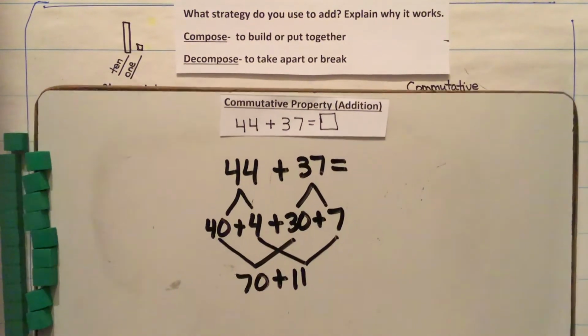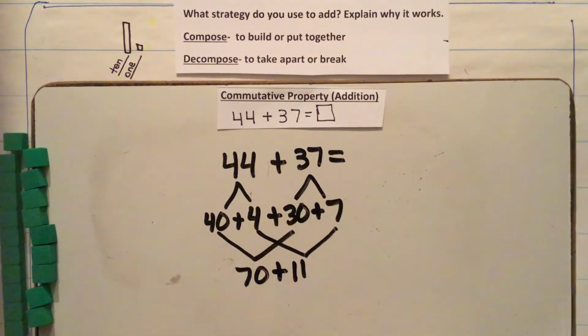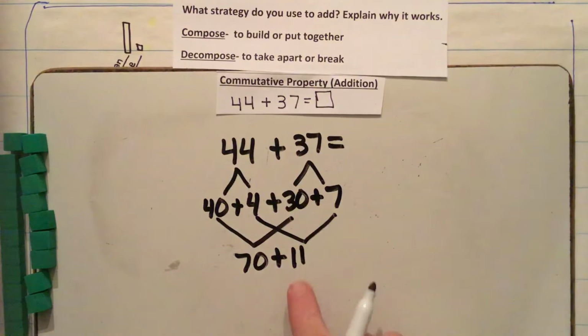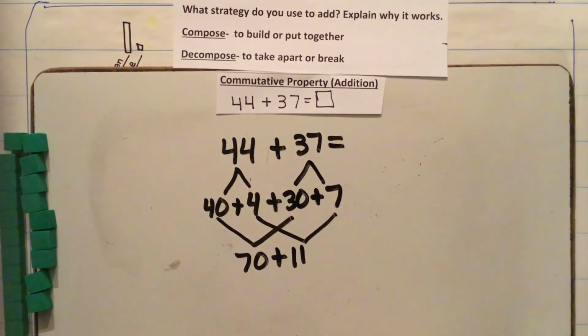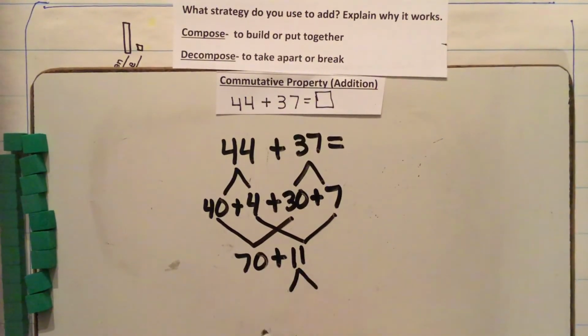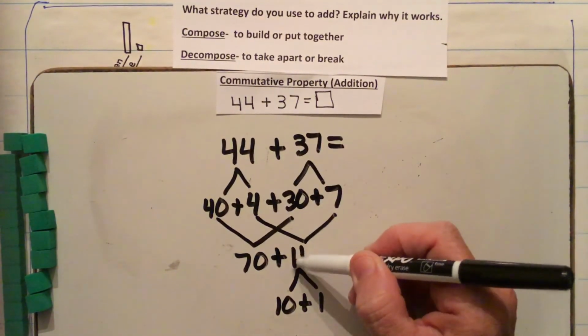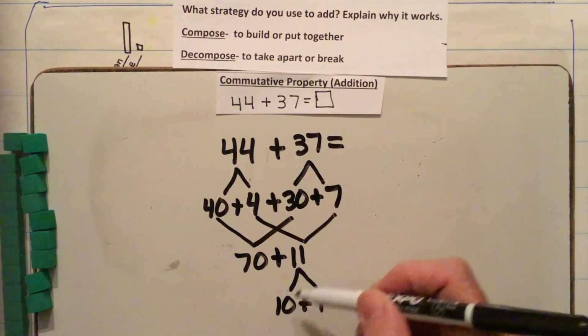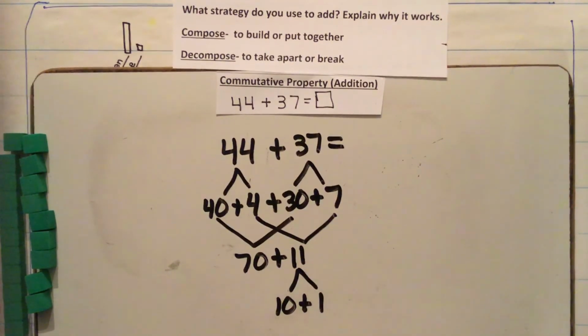Now, some of you may be able to look at this and say, oh, I can immediately add this together in my mind and I know what the sum is. But some of you might want to go ahead and break down that 11. If you can do this in your head and you can go ahead and know your sum, that's fine. If not, continue to break that down. 10 plus 1. The 1 in the tens tells you the value is 10. The 1 in the ones, the value is 1.